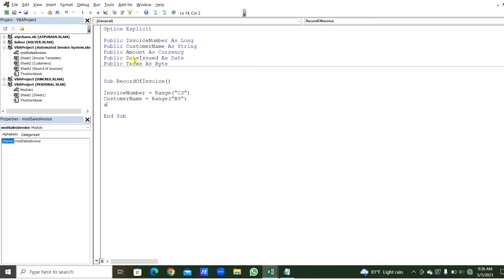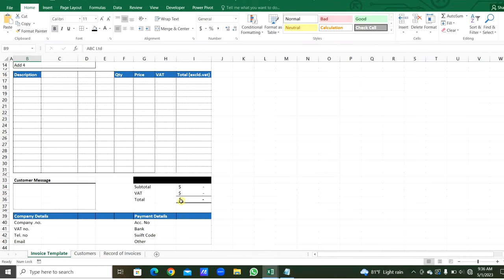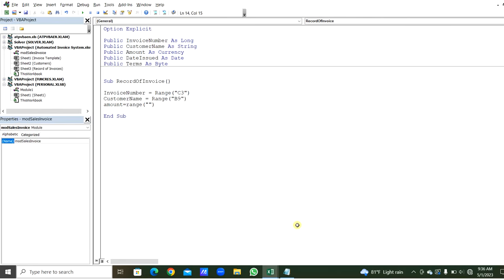Then amount is equal to range. Here you can see it is in the total cell I36. You can see in the name box, I36. Right. The next one is date issued, is equal to range.